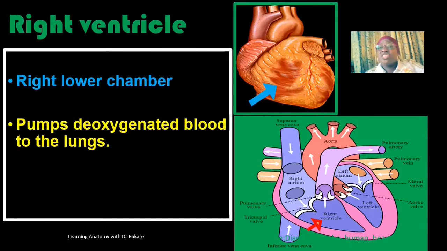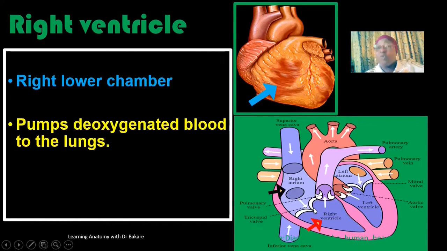What this region does is to help pump deoxygenated blood into the lungs. And this is how it does this. Using this image below, this is the right atrium. The right atrium, we know that we have deoxygenated blood being pumped into the right atrium through the vena cava. So we have the superior and the inferior vena cava collecting deoxygenated blood from the different regions in the body and emptying it into the right atrium. So from the right atrium, the deoxygenated blood is then directed into the right ventricle.